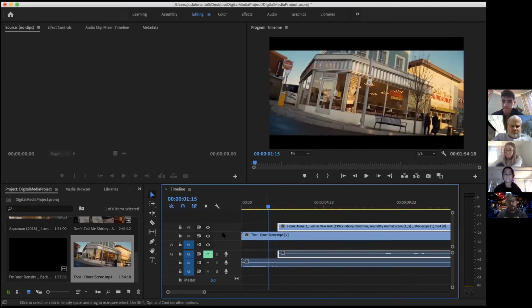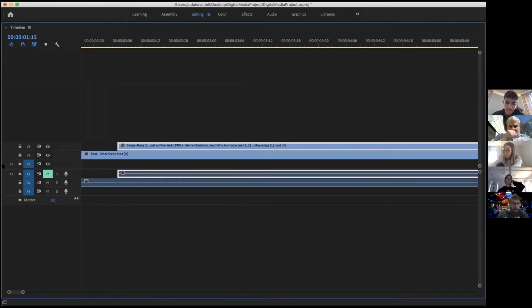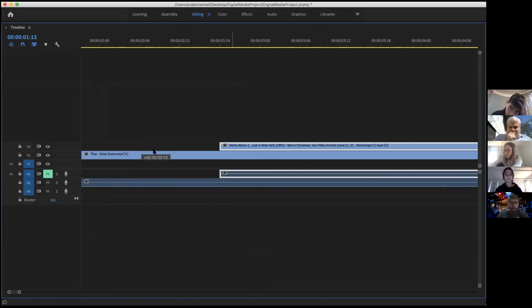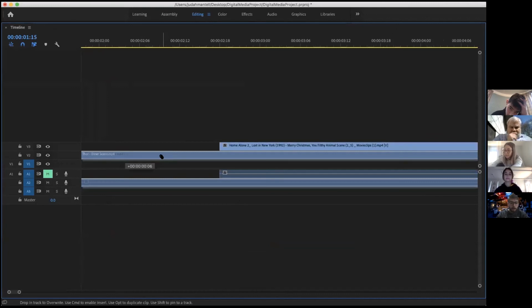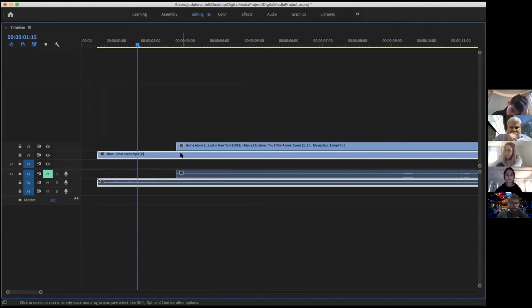But it's worth knowing that the way Premiere operates, I'm going to maximize the timeline so you can see it better. So these clips over here, you see where it says V3, 2, and 1. These are all the video tracks. And then underneath it, you have A1, 2, and 3. Those are all the audio tracks. So when you drag in a clip, and I move this over, you see every video clip matches with an audio clip. And when you move it over, they move one-to-one to each other like that.